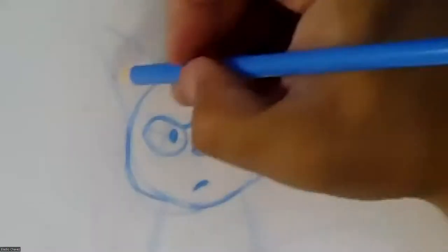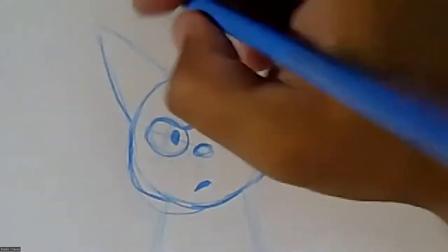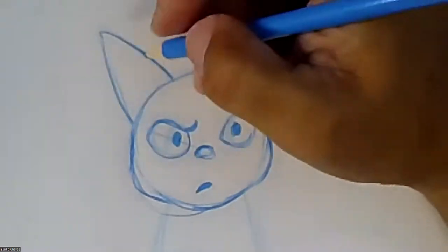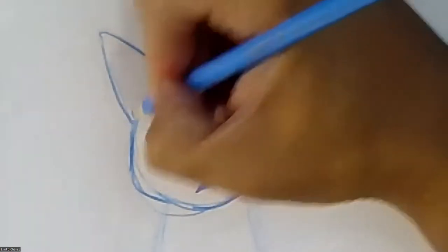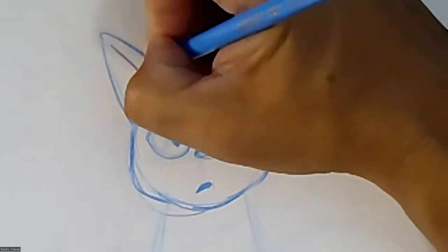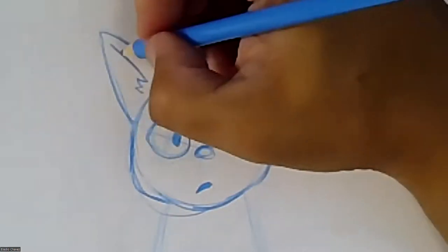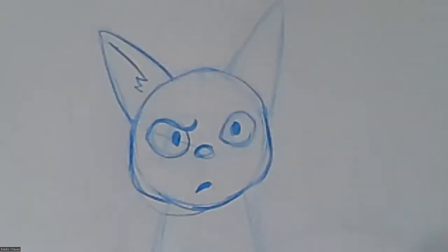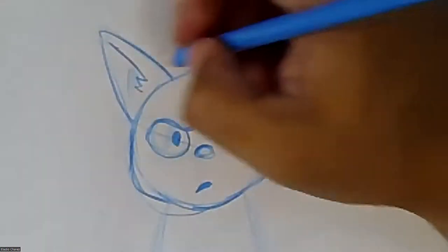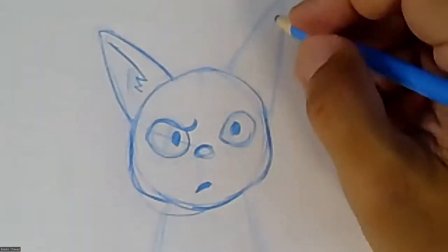Let's get those ears. These ears do curve out a little bit. Like that, they curve out. See, I can make those adjustments. If you're getting it, great. If you're not, that's okay. What's important is the process and the practice. It's not about doing it perfectly. I mean, perfect practice makes progress. But the thing is, when you're first doing it, is just doing it. Just do it. Don't be afraid.